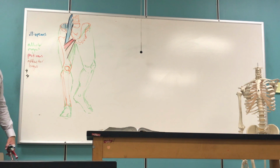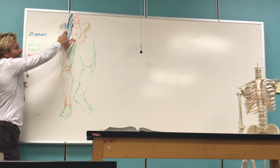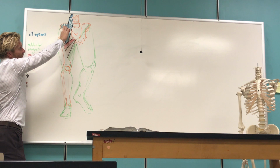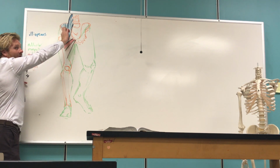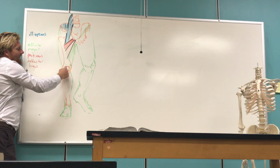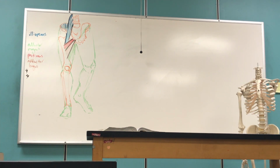We'll start with the rectus femoris. He's right in the middle. His origin is right here, the iliac spine, which is right underneath the iliac crest. His origin stretches between the top of the iliac crest down to the acetabulum, which is where the femur goes into the hip. He starts here and stretches all the way down and inserts onto the patella, which makes up part of the knee.